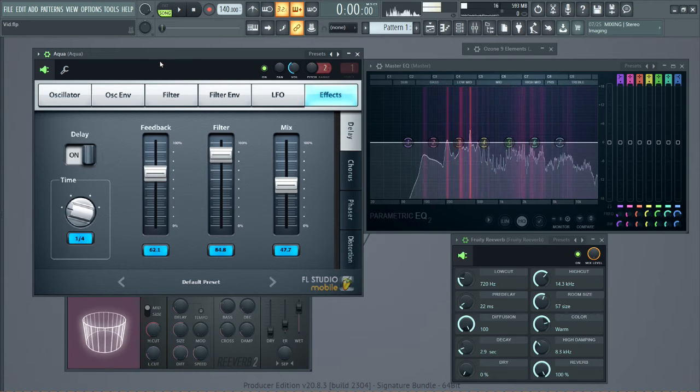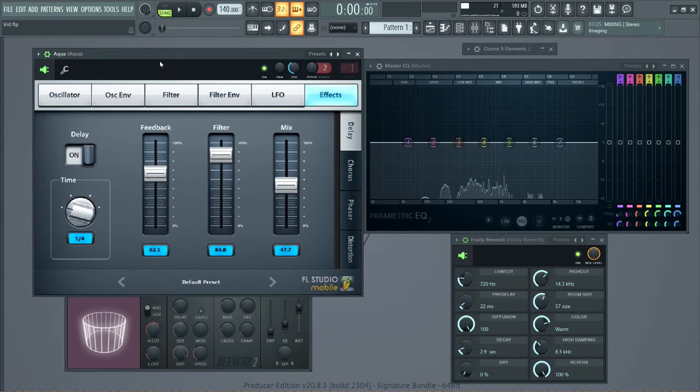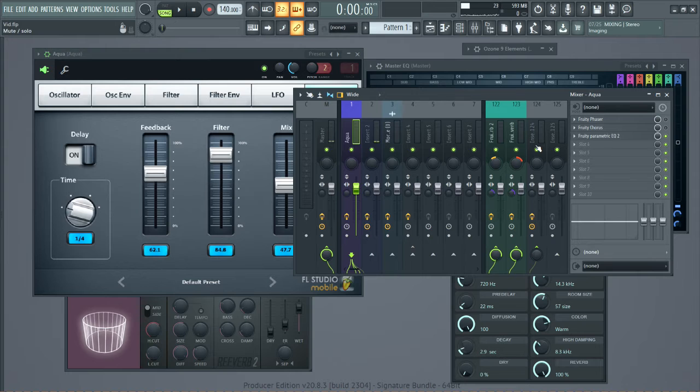This is a preset I created called Aqua, and it has reverb added to it. So let's look at it with the reverb turned off actually. One thing you notice is that with the reverb turned off, you can really hear the presence of the phaser.